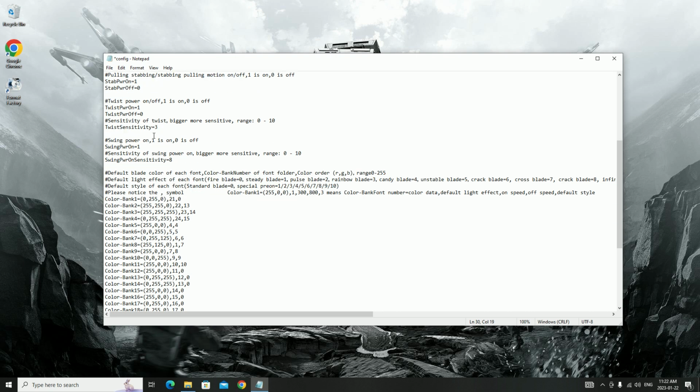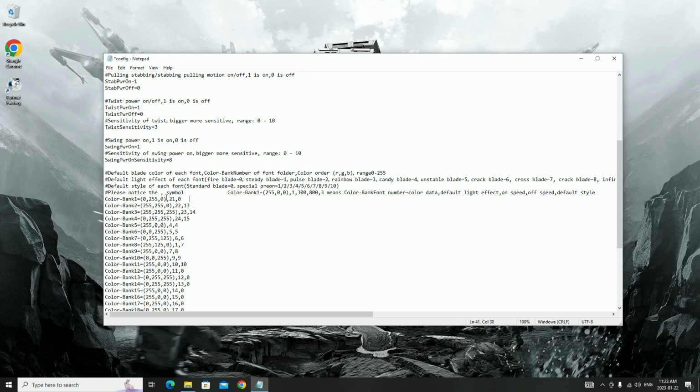Okay, so this looks very similar to XenoPixel, except that if you notice for the banks, you don't have an option to change the speed of the blade. Even though they put it in here under the example, it doesn't actually do anything. It doesn't work. Which is unfortunate because it would be nice to be able to adjust the speed of the in and out.